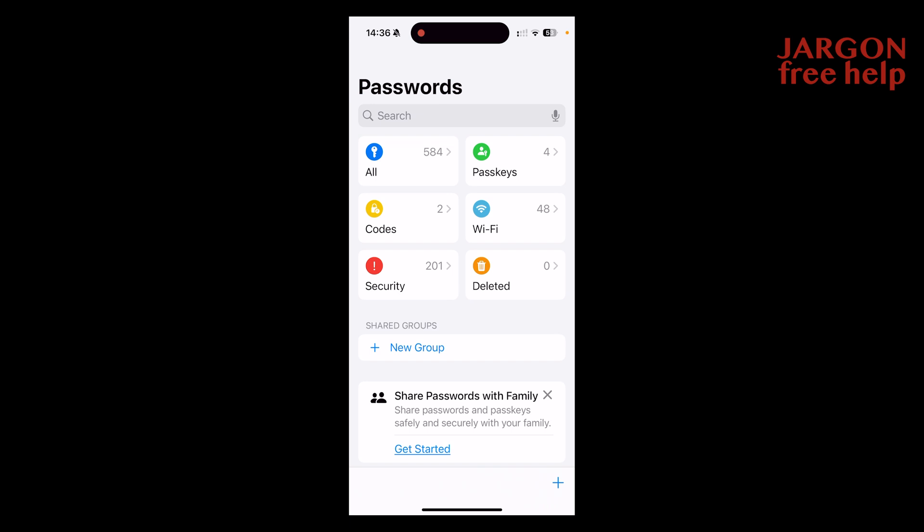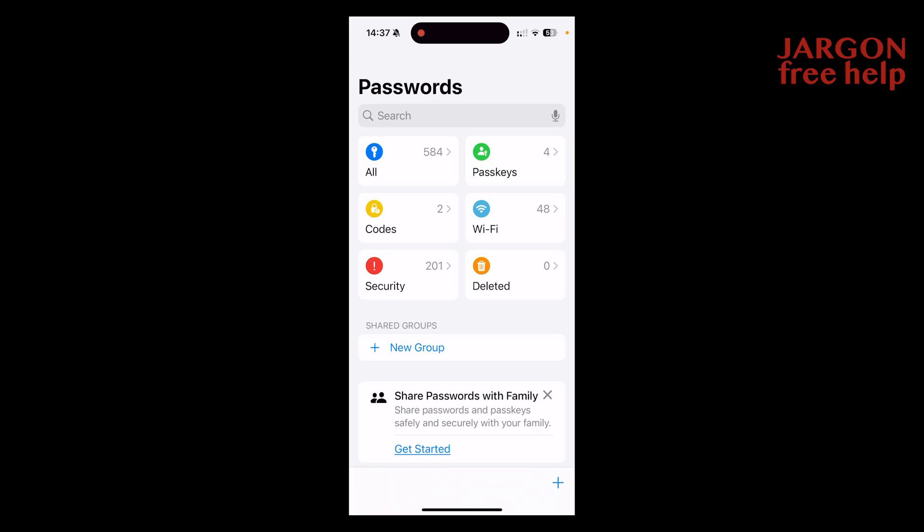Some people will be very critical of this app. I think it's okay — I do have another app as well that I use for storing passwords. But anything saved when filling in, say in Safari, and it says do I want to save this password, this is where it goes. It's also saved things like my Wi-Fi passwords and also my passkeys.